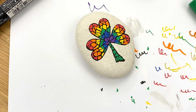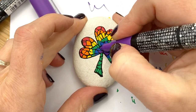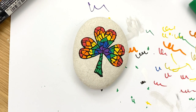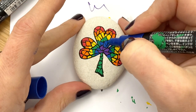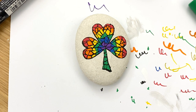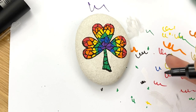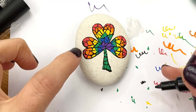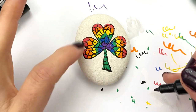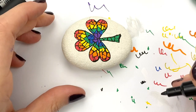Then we're going to let this dry really well, and then we're going to start going back through with our liner and crisping up all these edges — and this is going to look amazing, really really fun. I love how this has turned out. Take your time with this; this is what really helps pull off the look — nice crisp lines, good points. If you need to take breaks, feel free. I'm going to do the lining on just this one section of the leaf first, and then I'll do it faster so you don't have to watch me in real time. Then I'll pan to the end when it's completely done.